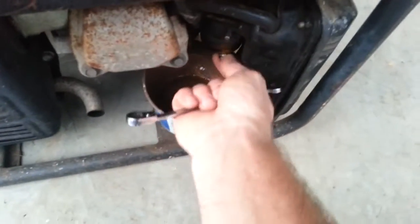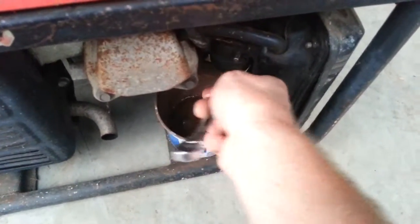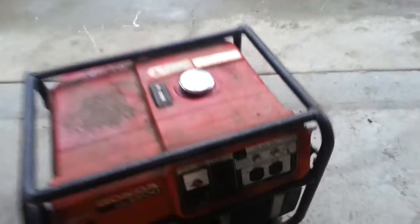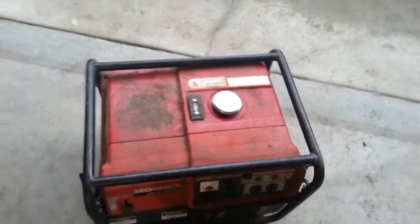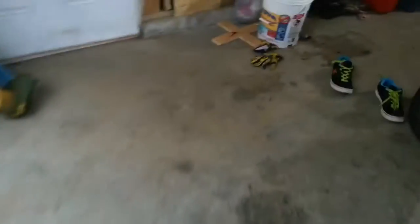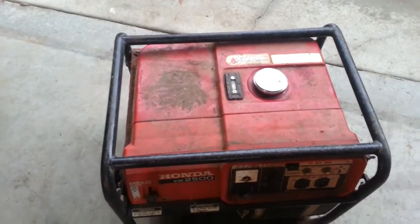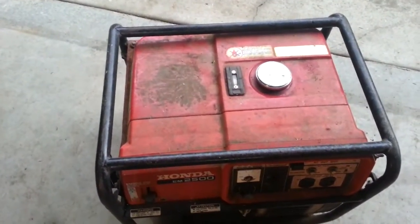She finally stopped, so I'll go ahead and tighten this up. There we go. I'm going to put this old gas off to the side, wrench off to the side. I'm going to grab a jerry can and put some fresh fuel in there. Okay, fresh gas is in there.